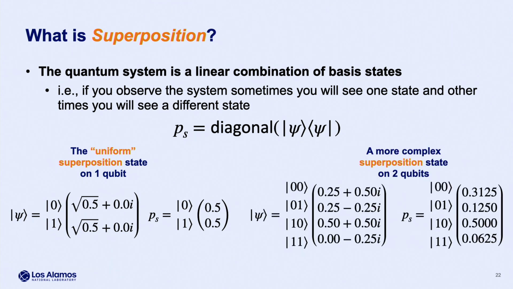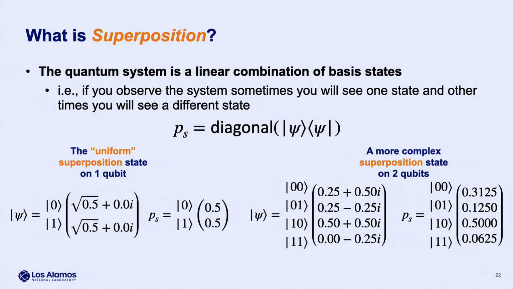Now, you can have, of course, more complicated and interesting superposition states. In a real quantum algorithm, it's probably not going to be split 50-50. That's really not useful. It's easy to generate this distribution with a classical computer. But you will have a vector with weird values for the real and imaginary parts, and then you'll get a very non-trivial distribution over the quantum states.